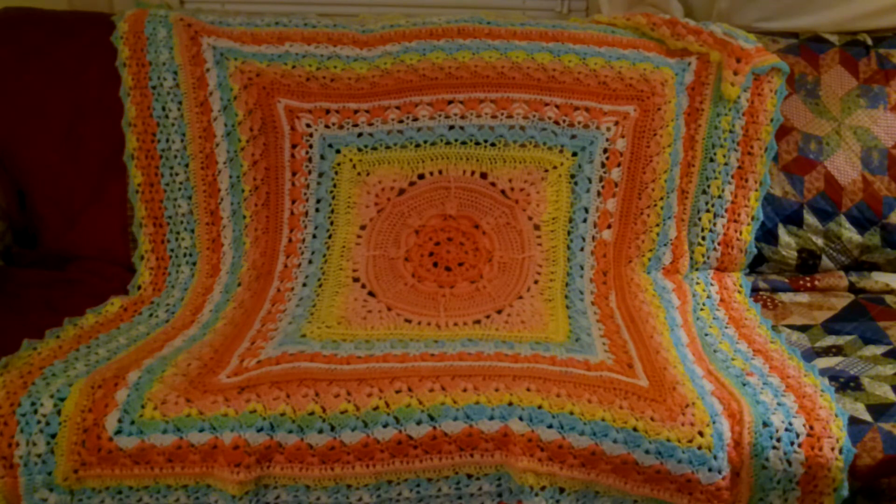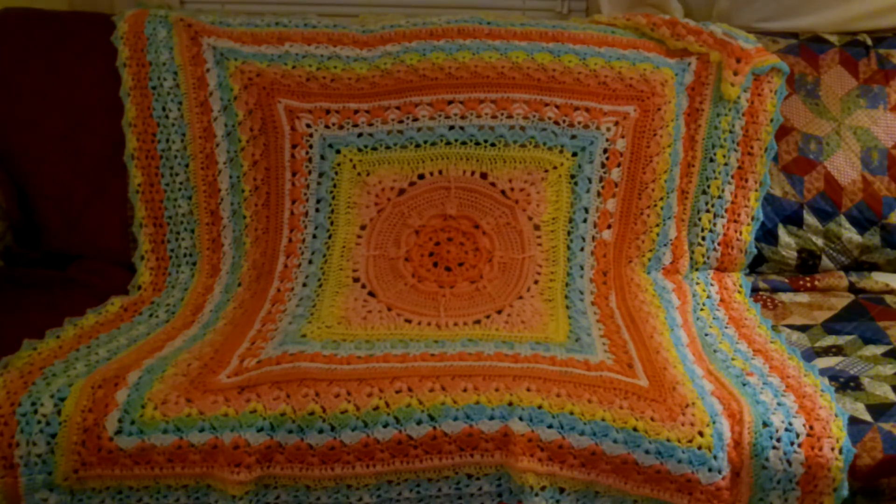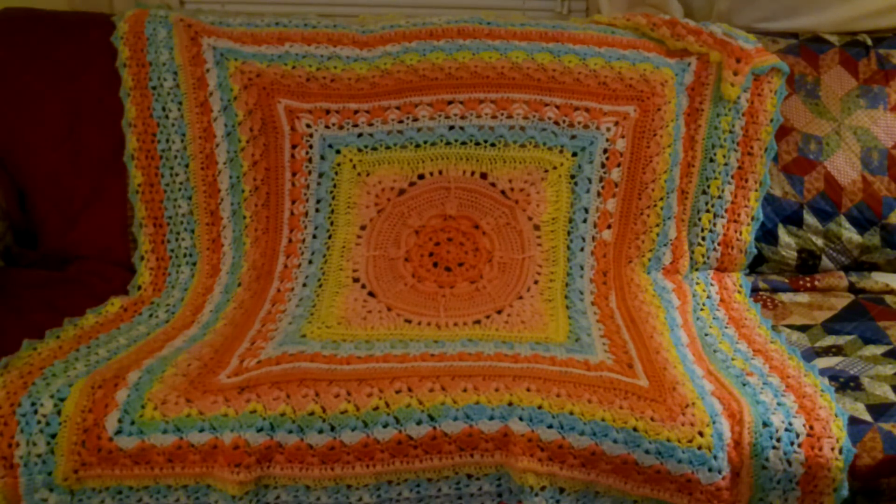I had a lot of fun with it. I actually made this blanket for my daughter, and because I used a different crochet hook and yarn, it's a lot bigger than it was supposed to be, but I intend on being able to let her use this blanket for a really long time. I used a size I crochet hook, and the yarn is Lion Brand Mandala Baby Yarn in the color Narnia.